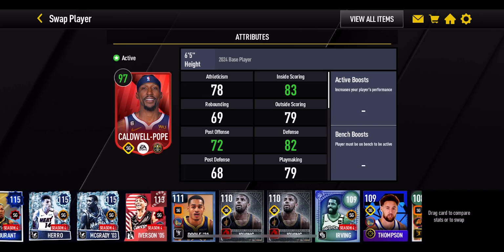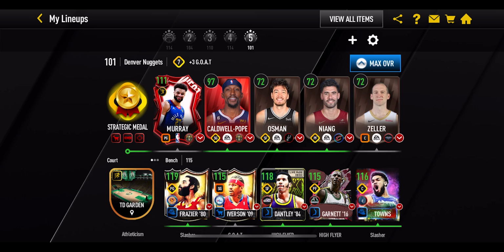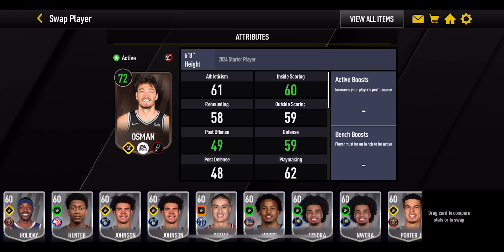Still going up in terms of these player overalls, and that is going to be the end of that. So we do get a 97 overall Caldwell Pope. Not as good as that Jamal Murray, but let's hopefully improve with a small forward spot and hopefully find another good Denver Nuggets player to add to this lineup.